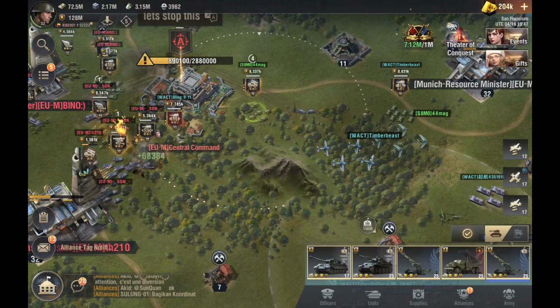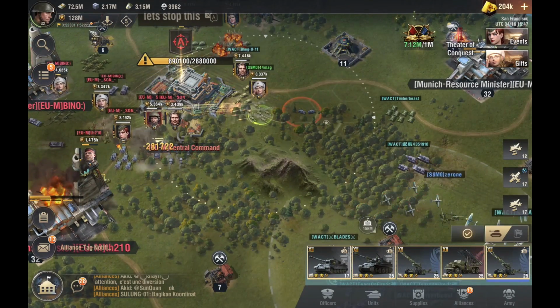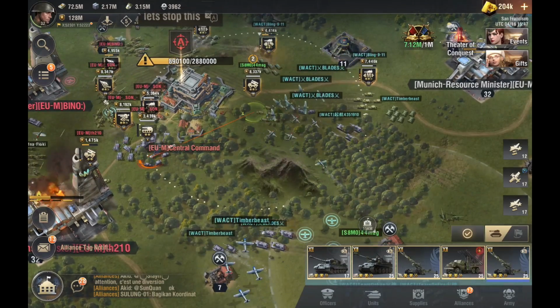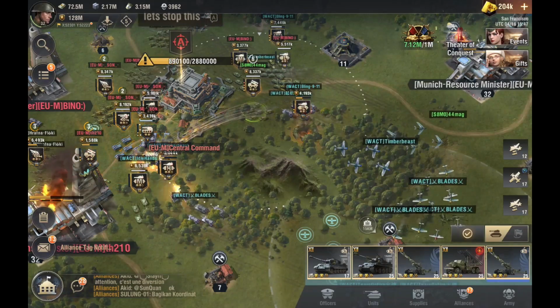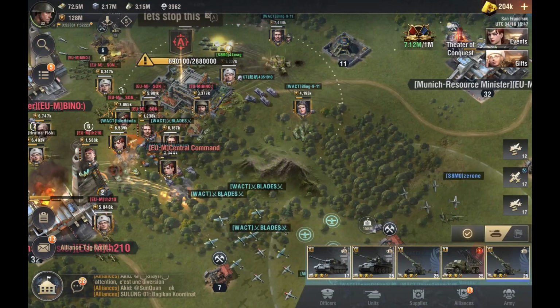I'm sneaking behind this construction site. I'm bombing him. So I always keep my distance. You need to use the range to your advantage. Now a medium wants to attack me. Ooh, he didn't see me. I got lucky.